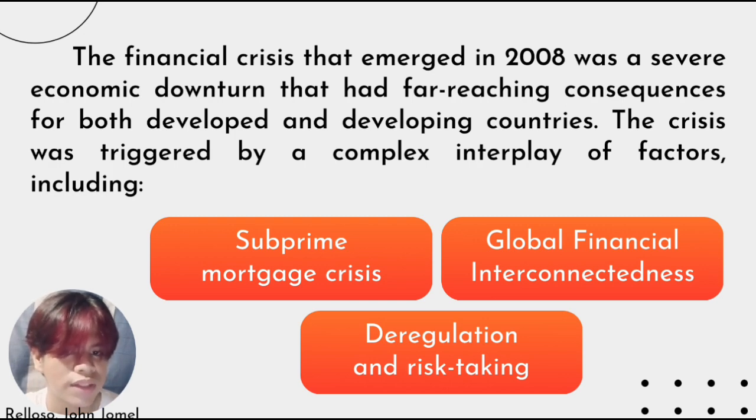The financial crisis that emerged in 2008 was a severe economic downturn that had far-reaching consequences for both developed and developing countries. It had significant impacts on developing countries, including trade and investment disruptions, capital flight, exchange rate volatility, debt and financing constraints, and weaknesses in financial systems and regulations. The crisis was triggered by a complex interplay of factors, including subprime mortgages, global financial interconnectedness, and deregulation and risk-taking.